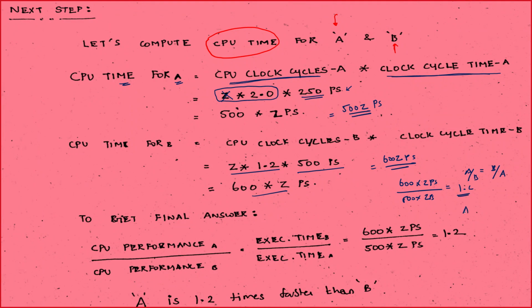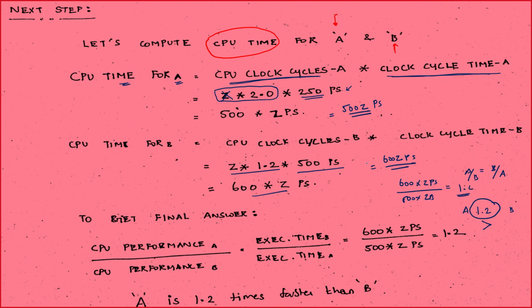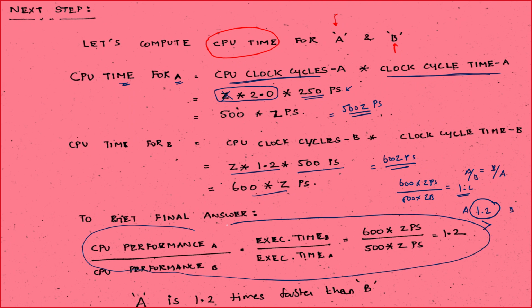What do you mean by that? Very simple. A will be 1.2 times faster than B. A is always better than B by a factor of 1.2. That's it. It's very simple. Remember it. This is the formula I told you with the same Sachin and Dravid example. There we got Sachin 3 times better than Dravid. Here I get A as 1.2 times better than B.